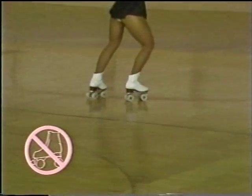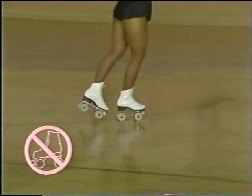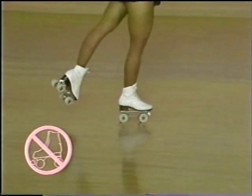The most common error in a curtsy is that the two front wheels of the trailing skate are touched to the floor and immediately raised from the floor.